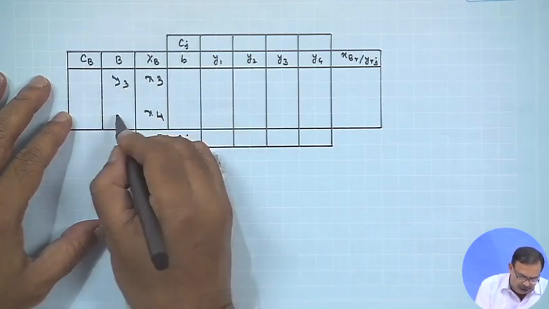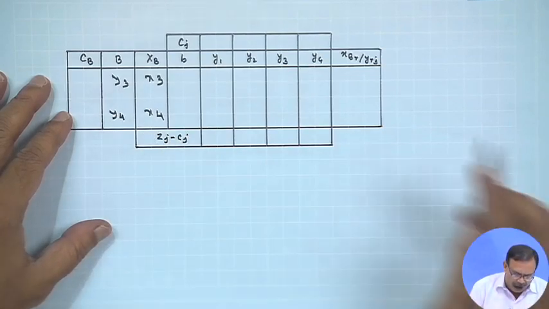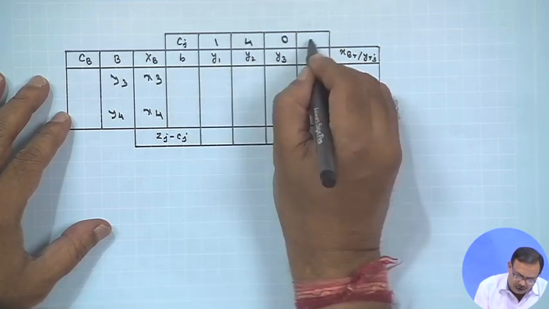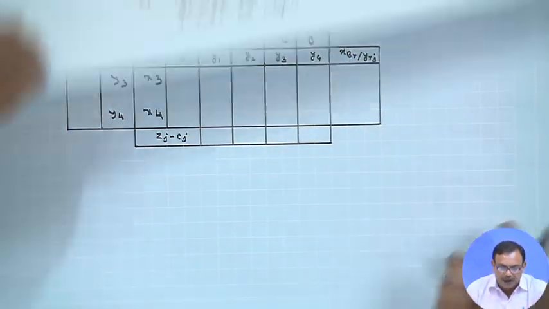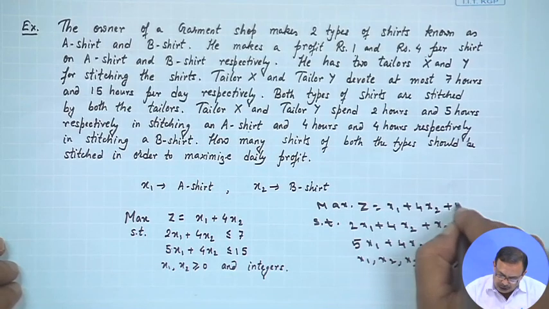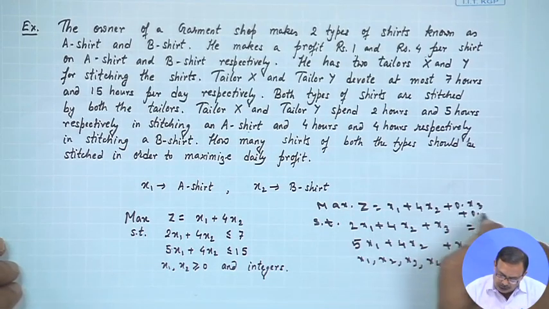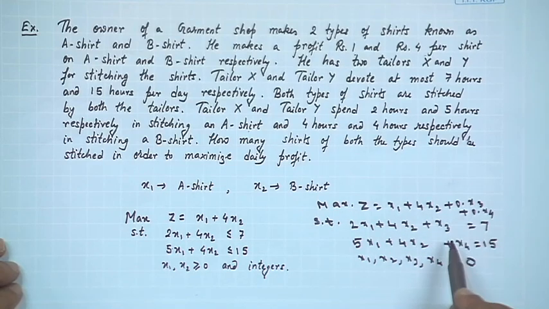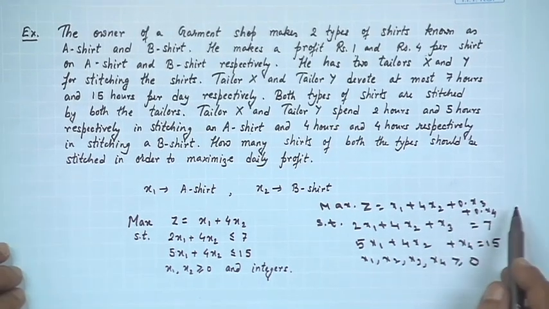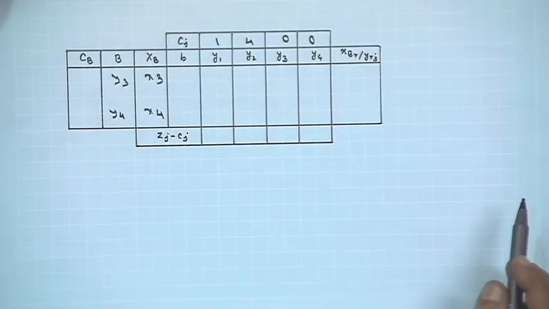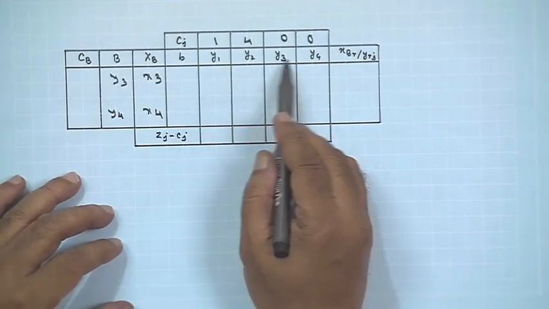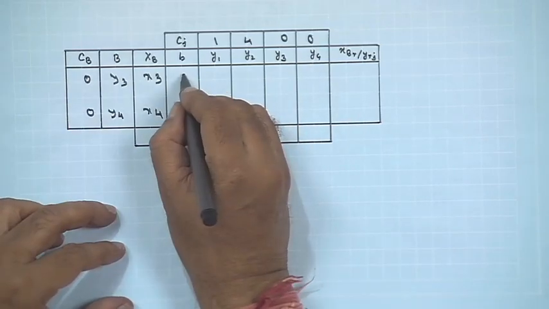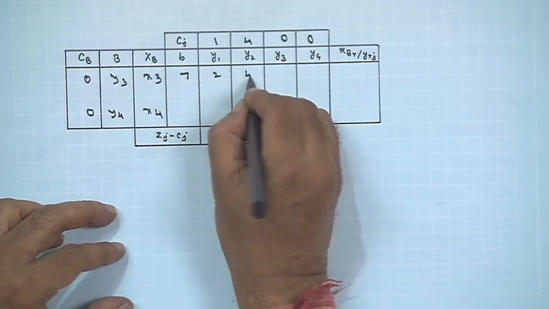So, this is y3 and y4, and here the values of Cj are 1, 4, 0, 0. Obviously, here we are writing 0 into x3 plus 0 into x4, because in this case the corresponding coefficients of the slack variables are 0. So, 1, 4, 0, 0 are the coefficients of x1, x2, x3, x4. So, the CV values are zeros. So, you will get 7, 2, 4, 1, 0.